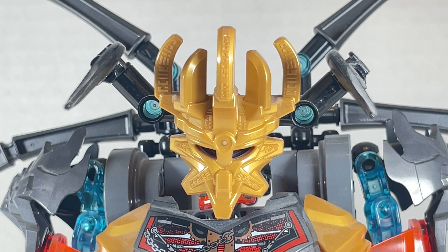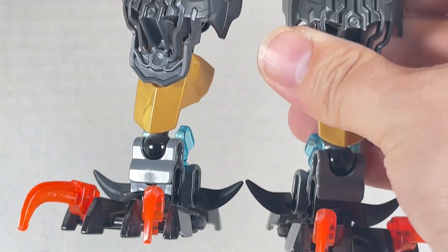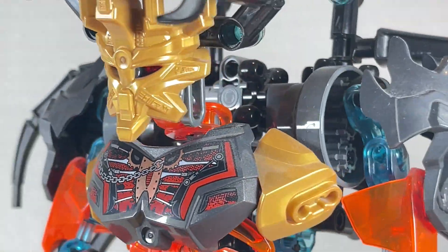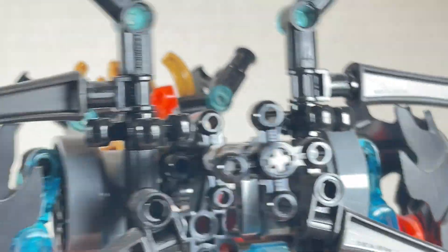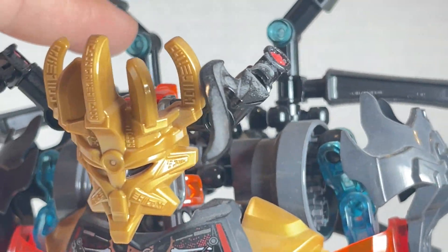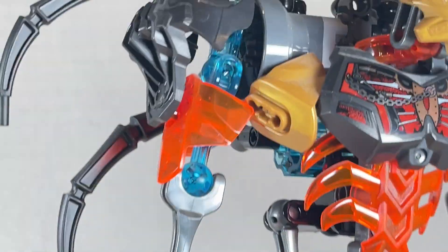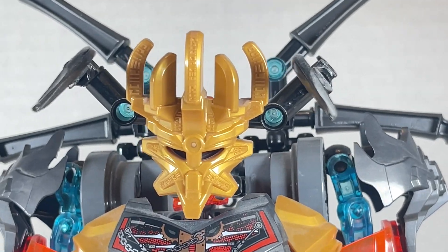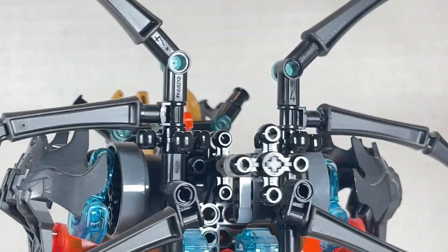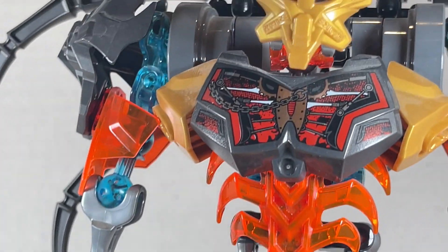Let's take a look at the Skull Grinder combiner. This is a combination model of Skull Scorpio and the Skull Grinder and Mask Maker sets. I think it's pretty cool. I added a lot of gold around the whole body to give it more of a gold appearance, more blue around the body, and lengthened the arms a little bit. The wings and horns look like eyes — almost like headlights. It's a really sturdy and well-done build. It does look a little anemic without that large staff, but he looks really nice. You can build this model using just parts from those sets.